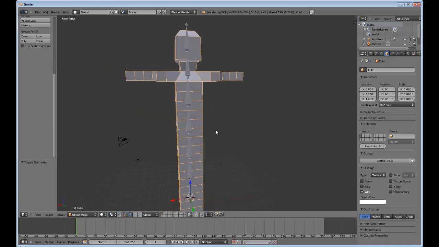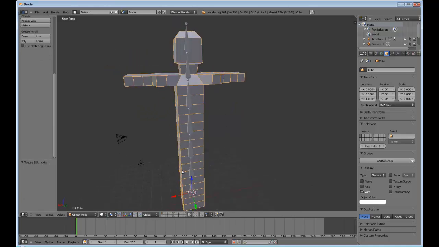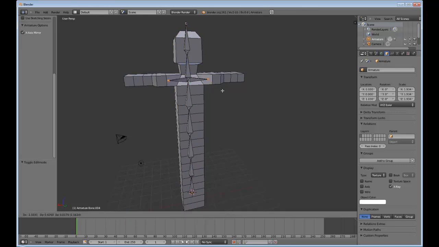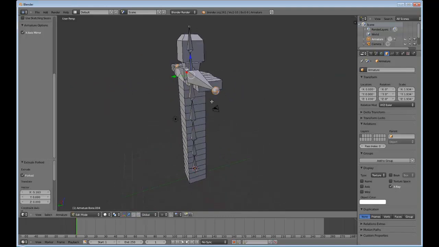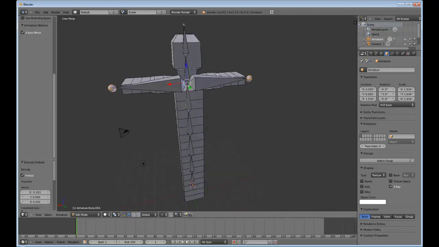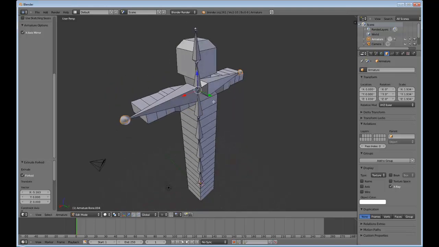Okay, so now that we've got this, in the X-axis, the red axis, we can go into the edit mode, select that, and press Shift E, and press X to confine it to the X-axis, and that will create a bone for these segments over here.